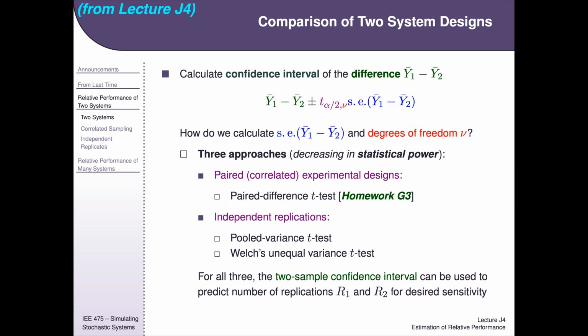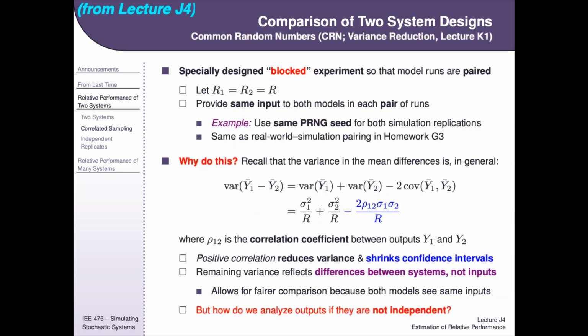But we need to know: do the two models, model 1 and model 2, have performance variables with the same variance or a different variance? If they have the same variance, we use what's called a pooled variance t-test version of this confidence interval. If they have different variances, we use a Welch's unequal variance t-test. So there are just 2 different formulas. Once you drop the formulas in here, you interpret the confidence interval the same way. So let's look at that.